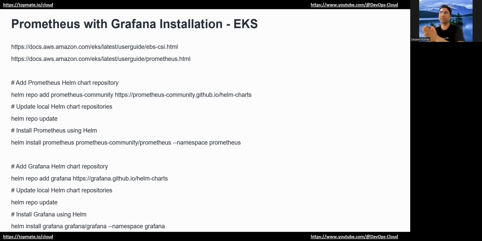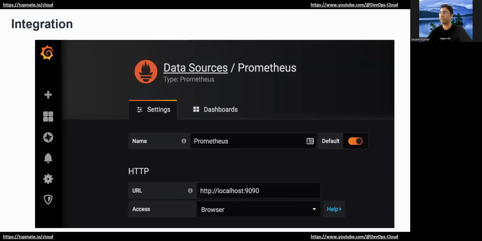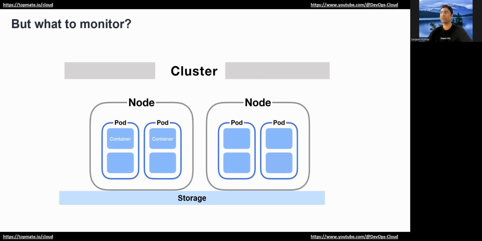That same sort of concept applies here. There are multiple Prometheus and Grafana Helm charts available, and we can use Helm charts to deploy that. So try it out in the environment and try to connect Prometheus over with Grafana. But after that, usually in the discussion, the questions are like, but what are we monitoring in this? What sort of information should we be looking for in the dashboard, and is that dashboard providing that information?